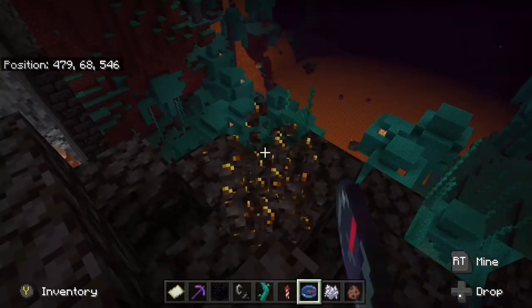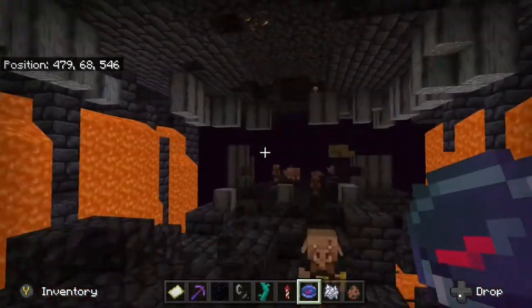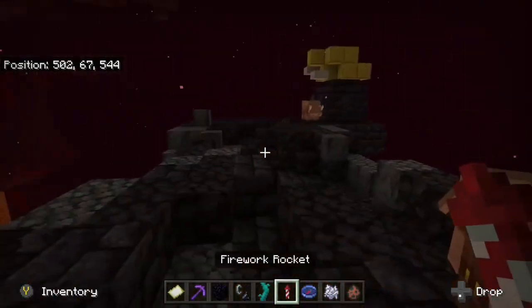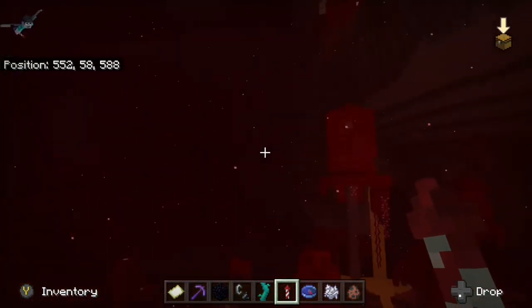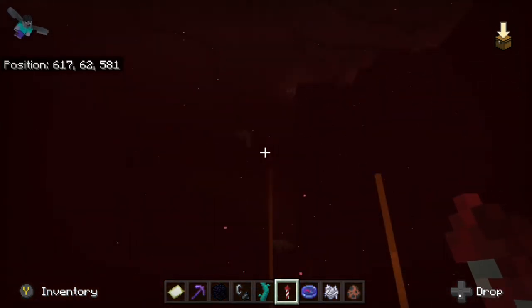There's also gilded blackstone in here, which can be used for decoration. There's usually chests in here, and also if you open a chest, a piglin will get mad at you. Okay, actually there's two more things I want to find: Soul Sand Valley and another fortress, but I don't see any.